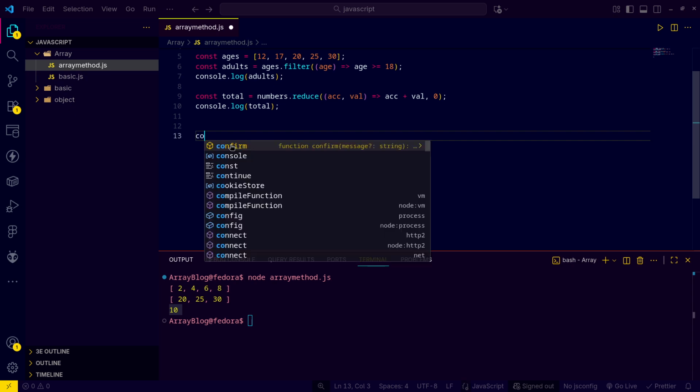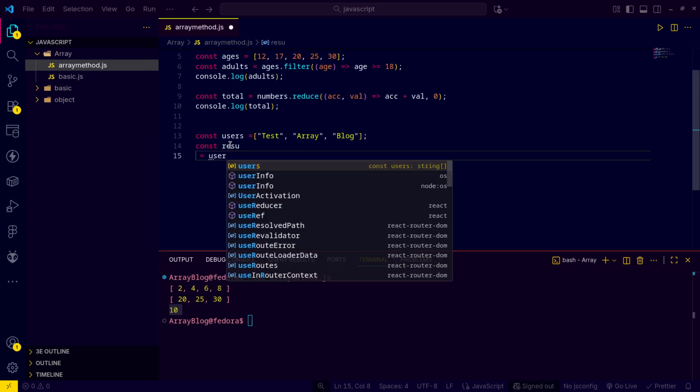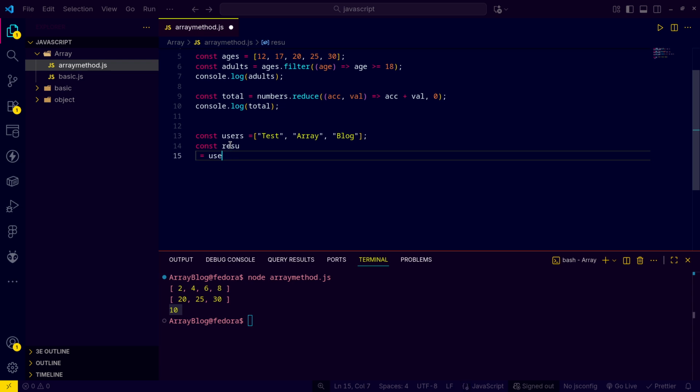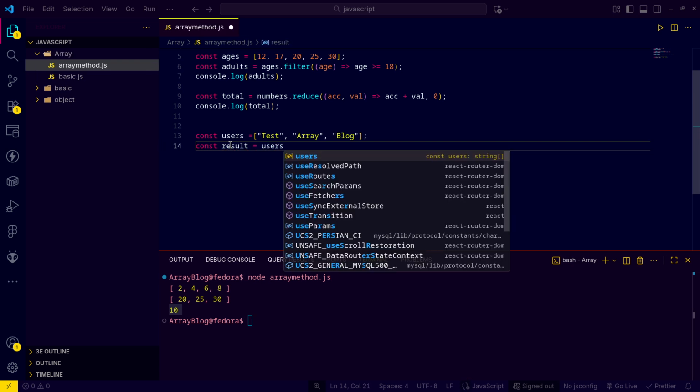So let's say constant users, an array, and the next thing we are going to say is const result equals users dot find.